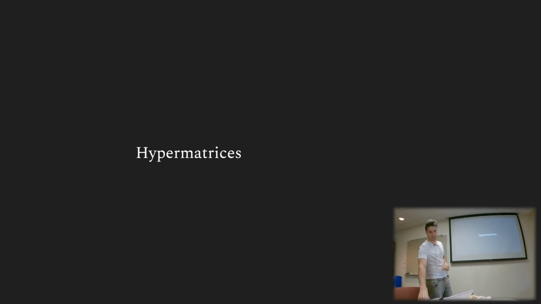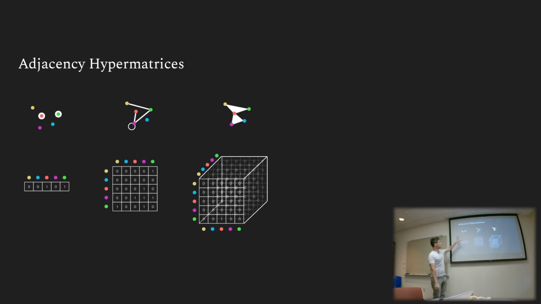And the best way I've ever learned to motivate matrices is in fact from graphs. So if I give you a collection of dots, with color coding for simplicity, I can draw several hypergraphs. Maybe let me actually show the 3 examples first. So these are 3 hypergraphs, right? This is a 1-graph, this is a 2-graph, or ordinary graph, and that's a 3-graph. What are these? These are discrete sets with relations, as I said, discretize and relate, right? This one has basically on and off states. This one has pairwise on and off states, and this one has 3-wise or ternary on and off states.